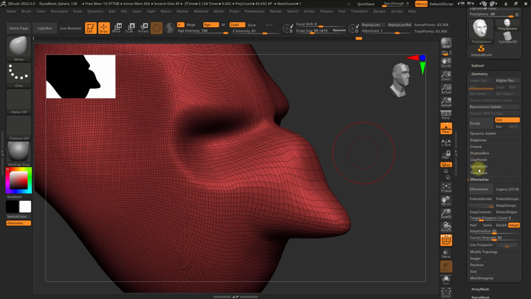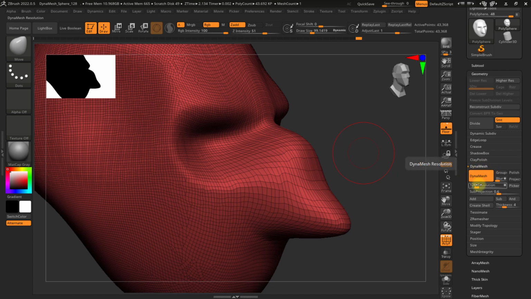In Geometry, we have a section dedicated to DynaMesh. This button is highlighted in yellow, which means it is active. This is the resolution that we adjusted. Now, it's not like the standard mesh. You're not just updating with a couple of button sets. If you want to change the resolution, usually you're cranking it higher and higher.